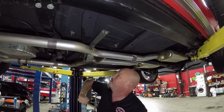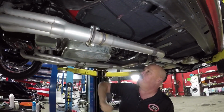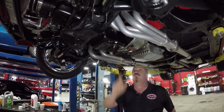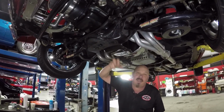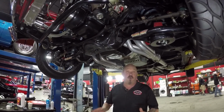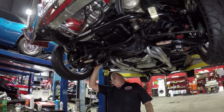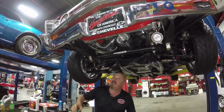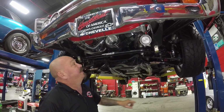It's got a big old heavy duty drive shaft loop on it. Cross member looks like it's brand new. It's got a turbo 400 trans in it with this extra special cooling pan on it. We've got a closeout panel on a torque converter that's all polished up. Jet coated headers. Now up front here making the power, that is a ZZ4 385 horse crate motor with the 425 horsepower cam upgrade in it. We got tubular lower control arms, tubular upper control arms, drilled and slotted rotors up front with those disc brakes, a gigantic sway bar here, Global West on the front suspension.